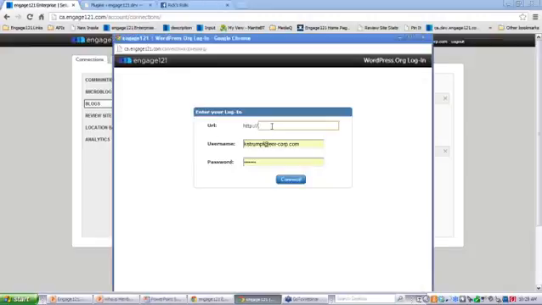Try this again here. There we go. You put in the URL for your blog, just the URL for the blog, not /admin or WP admin or anything like that, and then put in your username for whoever it is you want to post as. Doesn't have to be the admin of the blog. Can be someone who is just an authorized publisher for that blog. But you're just going to use the username and password for that user to connect the blog.